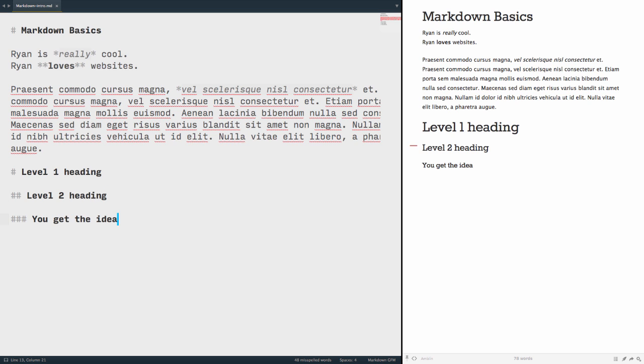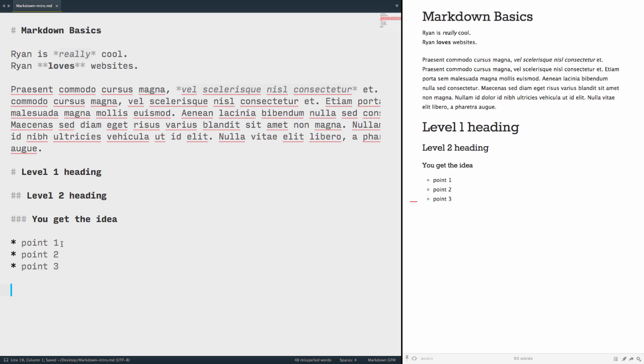All right. Another thing that you're going to want to do on a regular basis is you're going to want to have lists, like bullet points. How do you do bullet points? Well, it's the same idea. You start the line with an asterisk, and then you do a space, and then you type your bullet point. So this would be point 1. This would be point 2. This would be point 3. And that's it. That's all there is to doing bullet points.